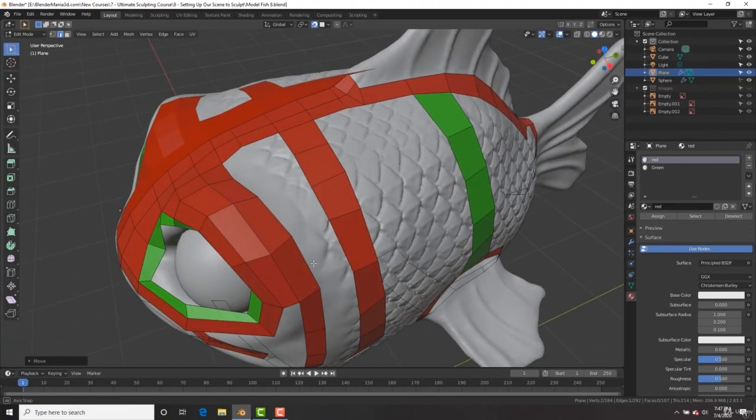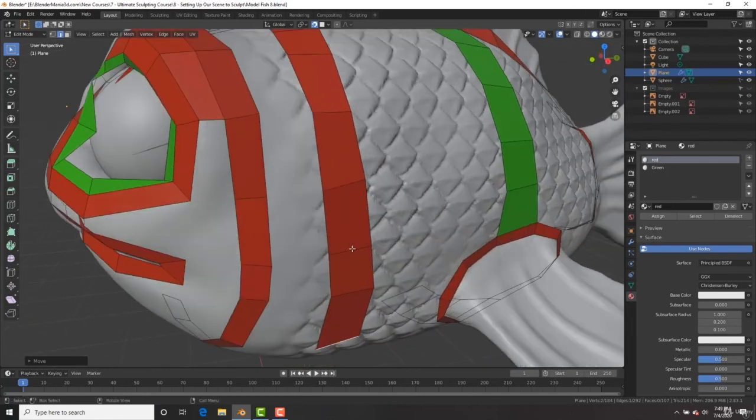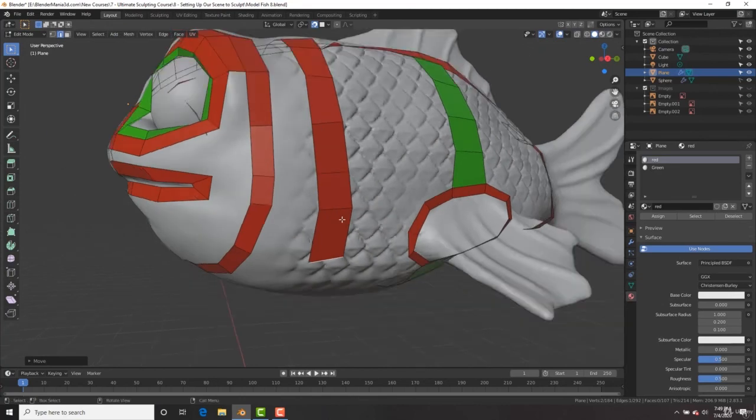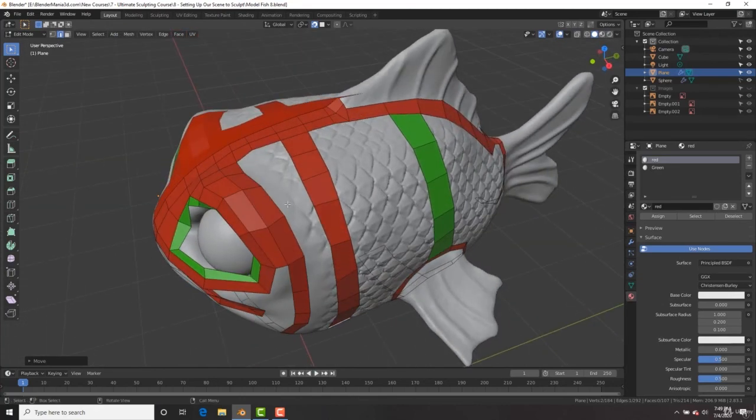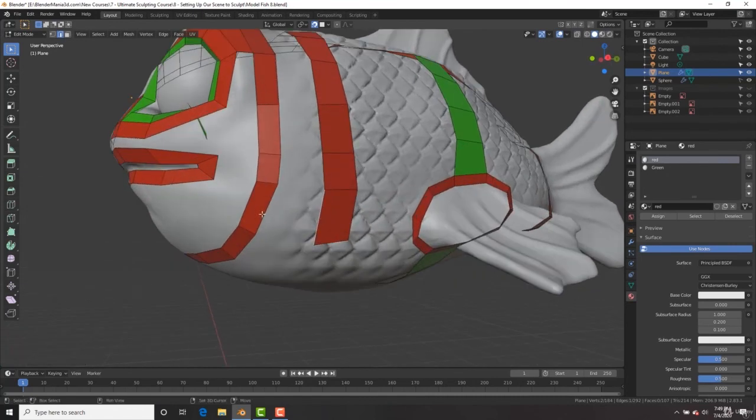All right, brilliant, just like that. All right, now we're going to do something cool, which is grid filling this. Because as you can see, all of these line up nicely. However, right now we're just going to fill this bottom part. So select these two edges, hit the F key to fill that.